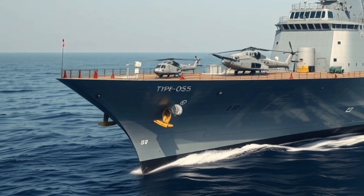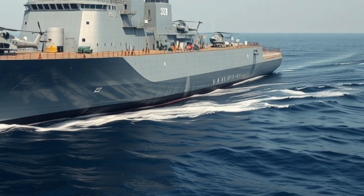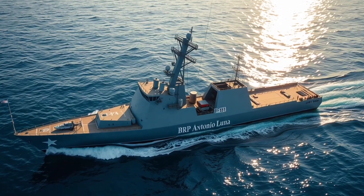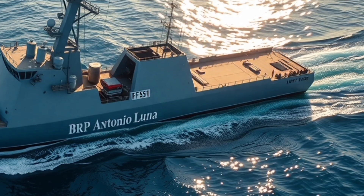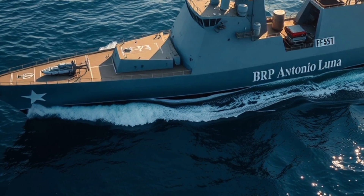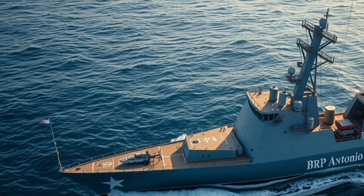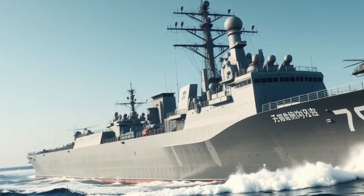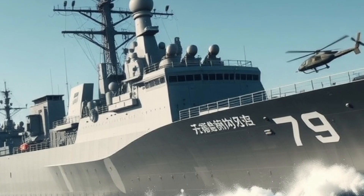When we compare the two, the contrast is striking. One is small, agile, and designed for regional defense. The other is massive, powerful, and built for global reach. But here's the twist — both ships make perfect sense for the countries that own them. The Philippines doesn't need a 13,000-ton destroyer; it needs ships that can patrol its waters, defend its islands, and work with allies. China's ambitions go far beyond its immediate neighborhood, so it needs warships like the Type 055 to safeguard trade routes, carriers, and overseas interests. History shows that speed, agility, and smart use of alliances can level the playing field. A single frigate might not match a destroyer in raw firepower, but in coastal environments — with submarines, aircraft, and land-based defenses — it becomes a deadly challenge.